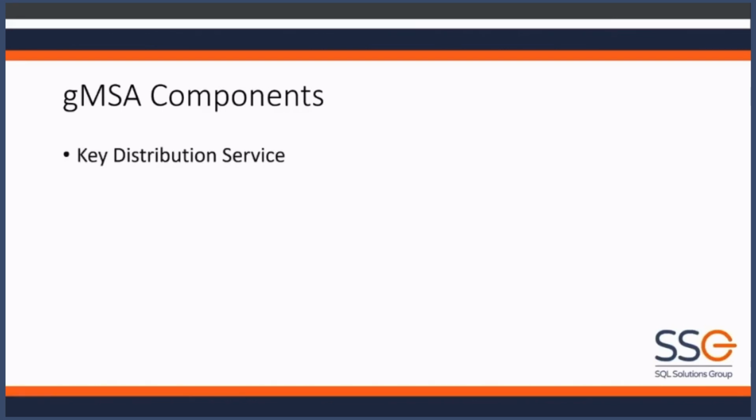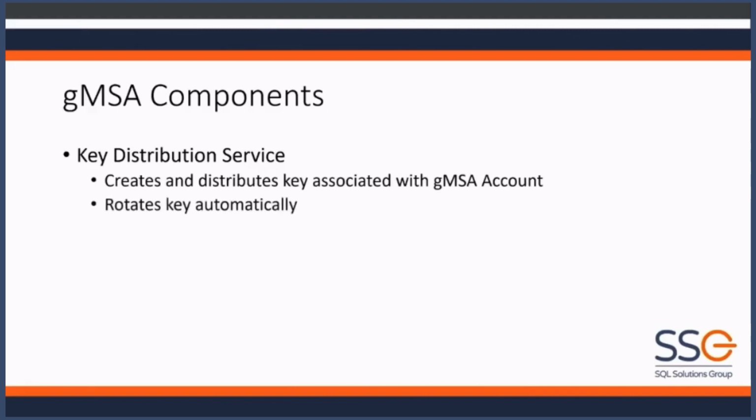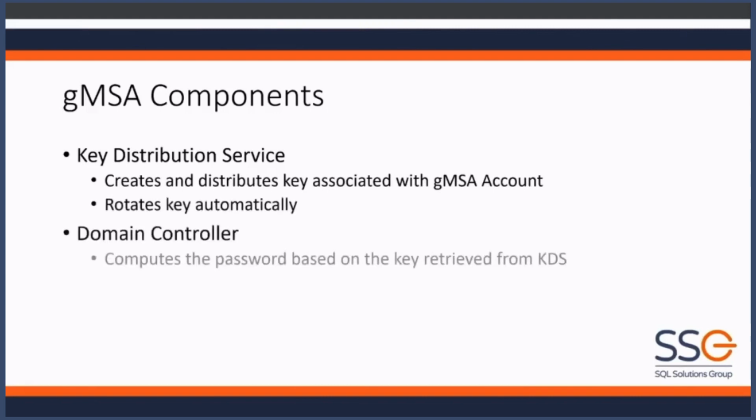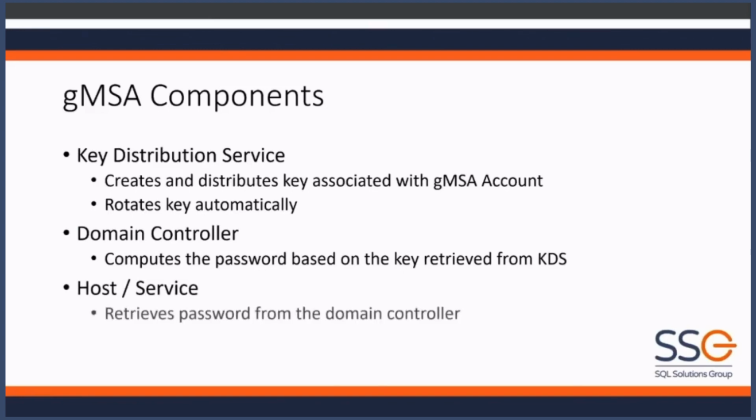Okay, so what are the components for a group managed service account? There's a key distribution service, part of Active Directory. Every domain controller has it. It creates and distributes a key associated with the GMSA, and it rotates that key automatically. The domain controller uses that key to compute the password. So this is all just public key based.